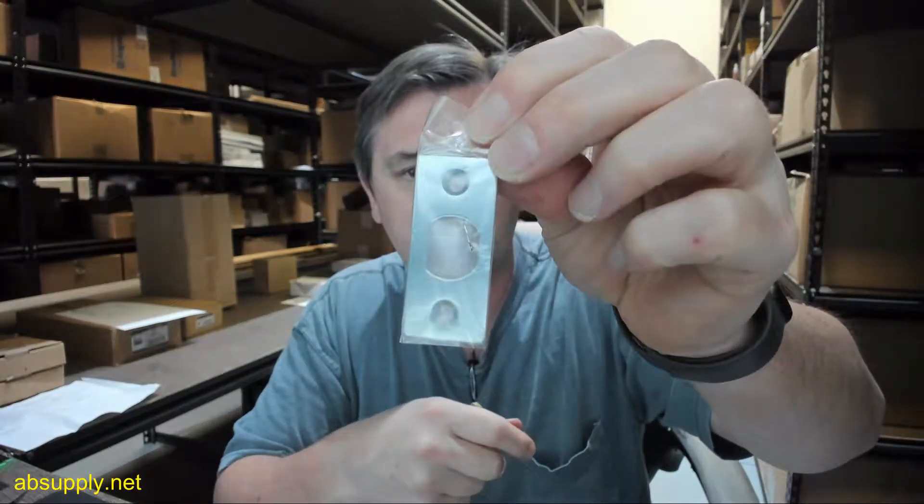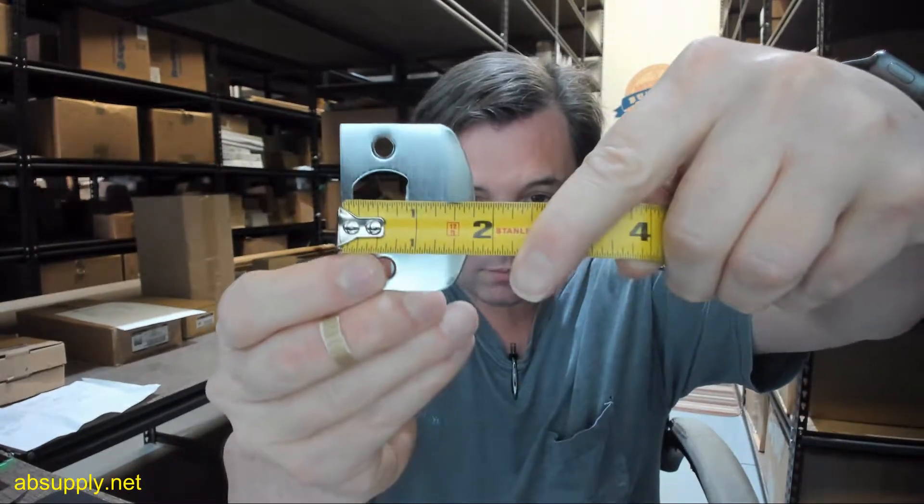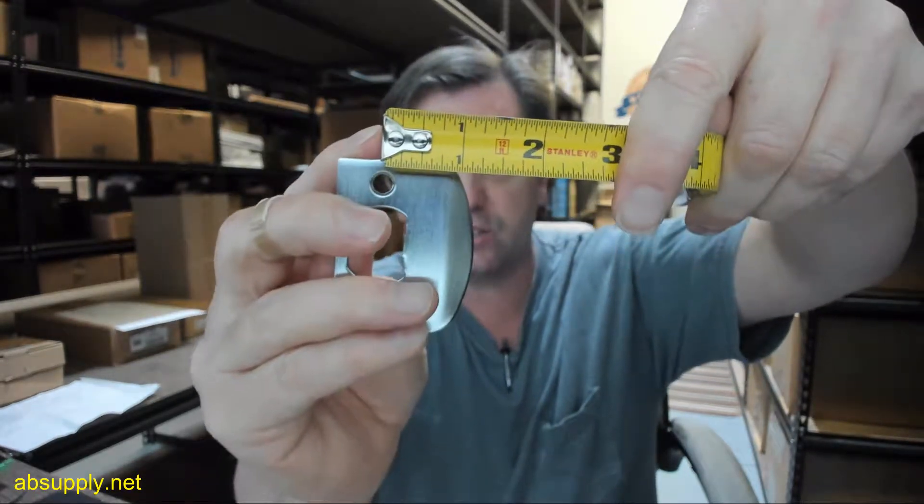You can insert a screwdriver underneath that plate and pop that radiused corner off and use the included optional square corner latch face, should you need that. Speaking of strike, you're also going to get a couple of options with that as well. You'll get a full lip strike — a full lip strike literally means that the entire face of the strike has a lip function on it. You'll get it in both square corner and radiused corner. These are 2-1/4 inches tall. The overall width is about 1-3/4 inches; the dimension is really measured from the center of the screw hole to the edge of the lip. Strikes like this are generally about 1-1/4 to 1-5/16 inches.